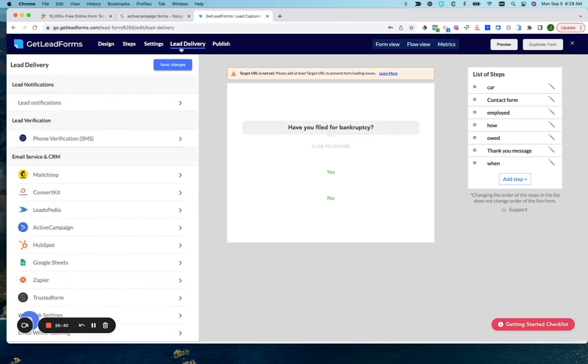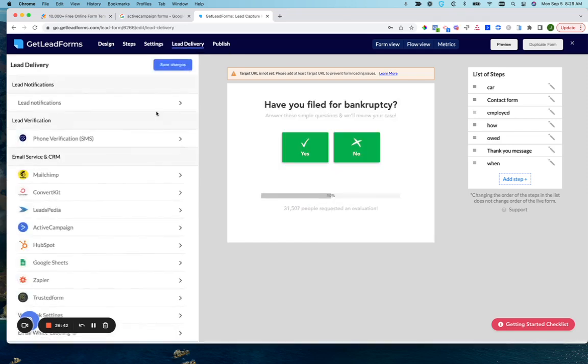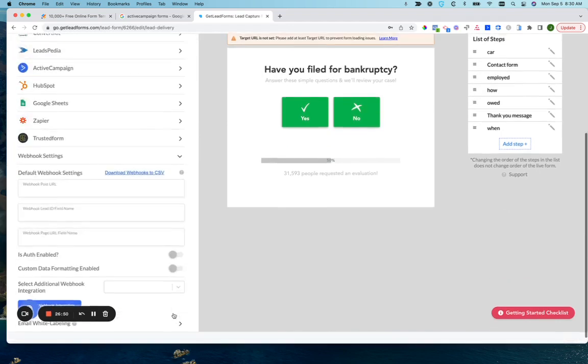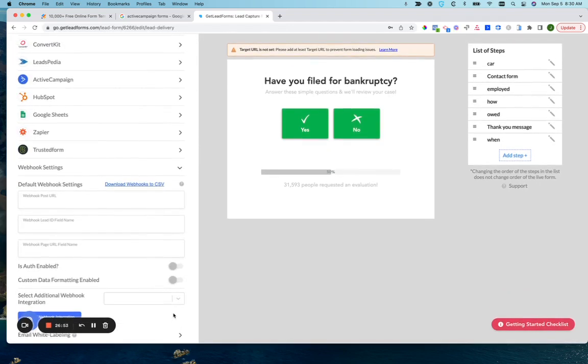So then when we get into lead delivery, there's a lot you can do here. So there's the integrations. I'm not even going to touch on that because most tools have integrations. But one thing I can say is we probably have one of the most sophisticated and powerful webhooks. I think Jotform has a pretty solid webhook, but I've heard we have a better webhook than Typeform. And our webhook allows you to push data into all sorts of systems using JSON, XML, and form type of data.